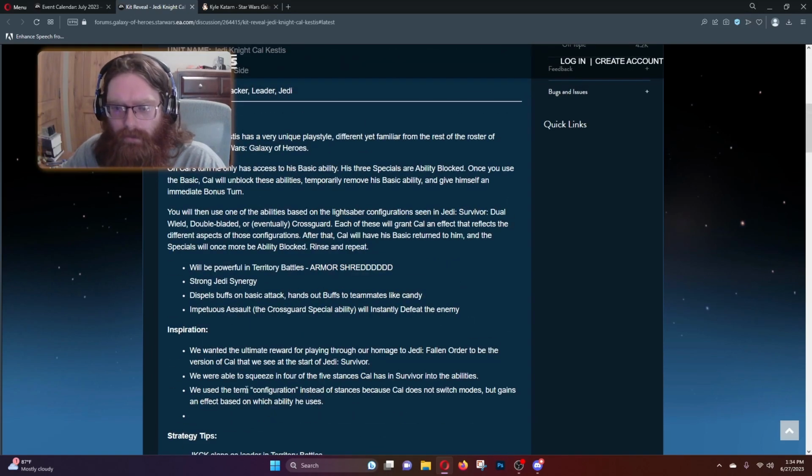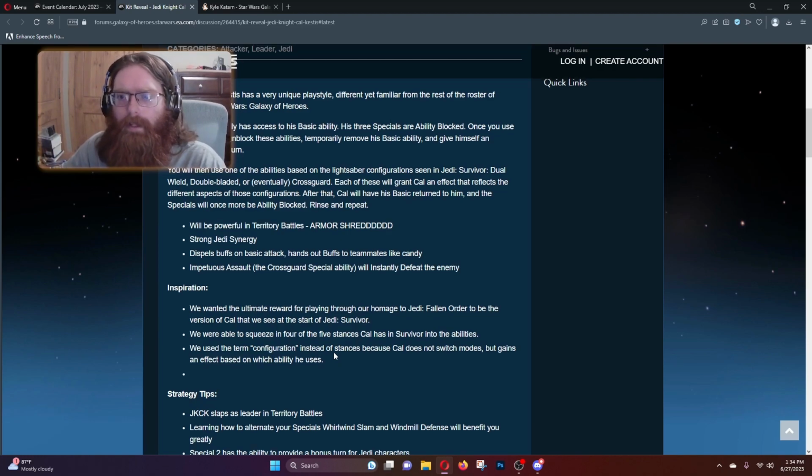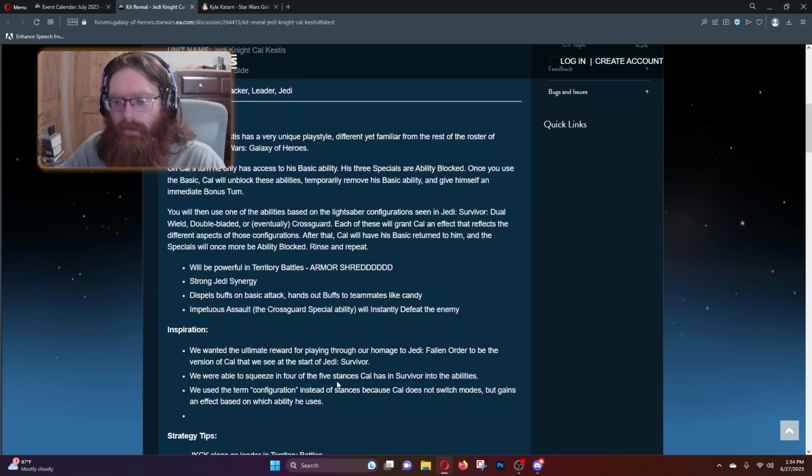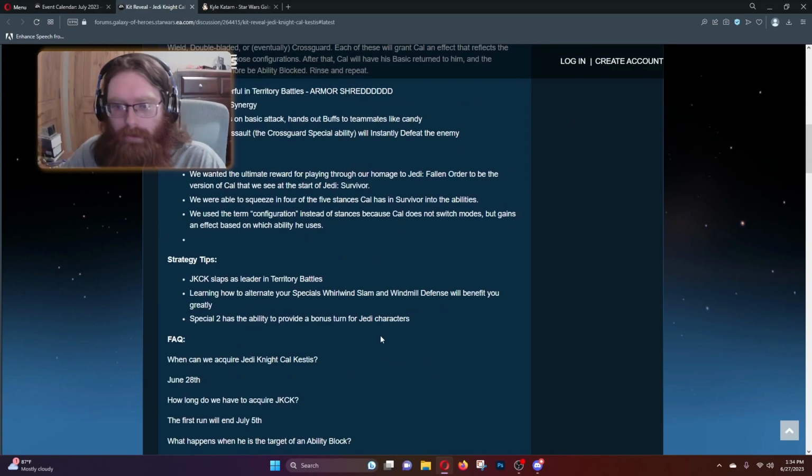So the configurations, they're using different terms for the different ways his stances are used in Jedi Survivor. They're calling them configuration dash, cross guard, or dual wield, or whatever. And apparently he's really good as a leader in territory battles. I don't know if you'll want him or JML as the leader in territory battles because of all this stuff we'll get to in a minute. And alternating his specials of Whirlwind Slam and Windmill defense will benefit him greatly.